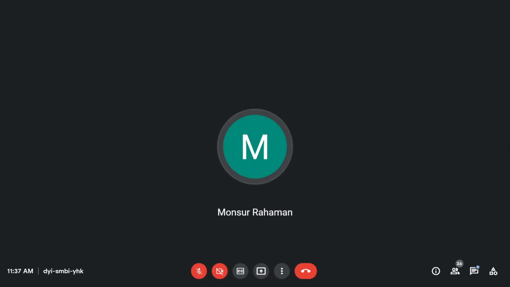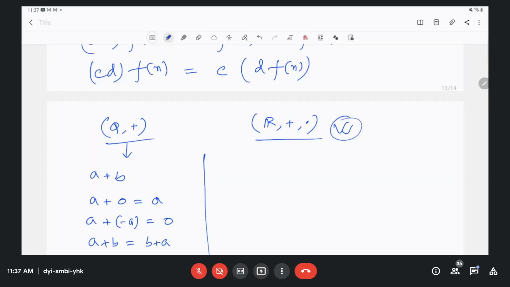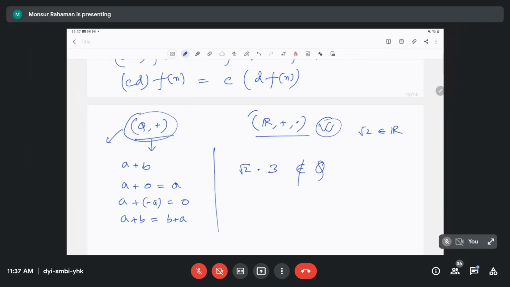And this is a field. Now, what do we call this element? Vector. Its element is a constant. So any constant: this is root 2, belonging to R. If you take root 2 and multiply it with any number like 3, it is not an element of Q. So this is not a vector space with respect to this field. Okay? Did you understand? Yes sir. Okay, so this is the main condition: when we say field, this is what has to be satisfied.